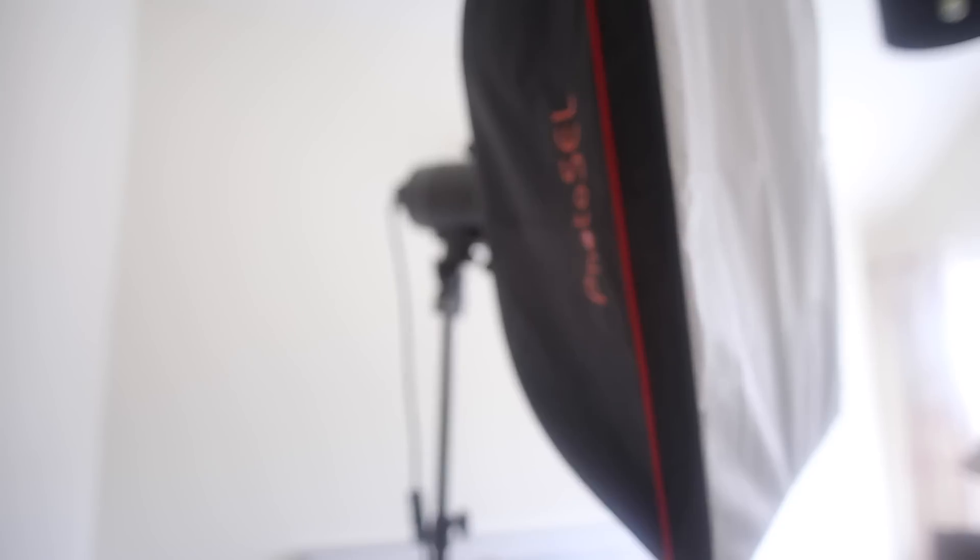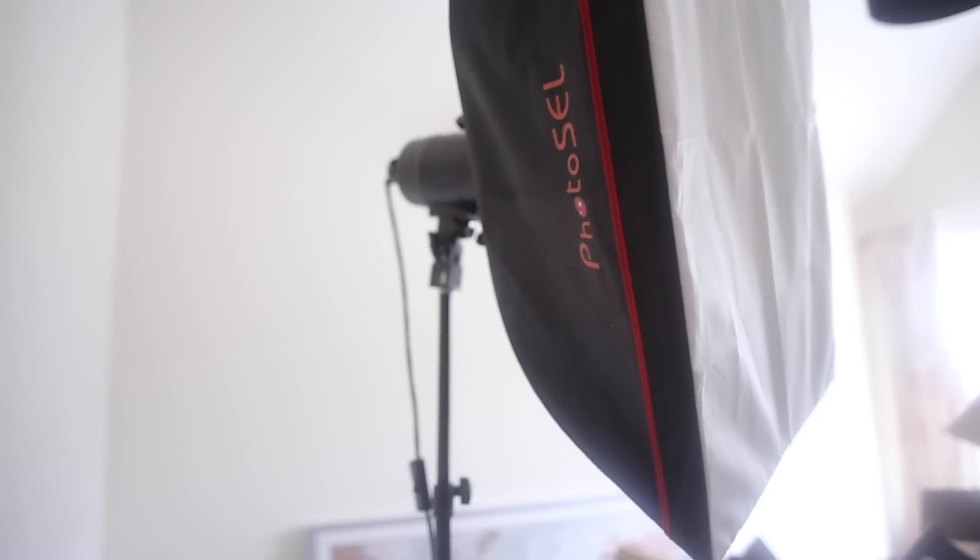I used to use natural light for quite a few years, and then I invested in some lighting from eBay. I was watching a Pixie video and they were talking about what they use, and I just thought 'I need that.' So I got this double pack of softbox lights from eBay and they came to about a hundred pounds for two.